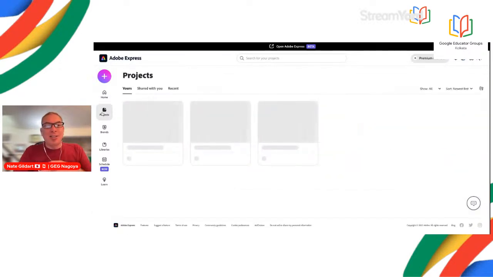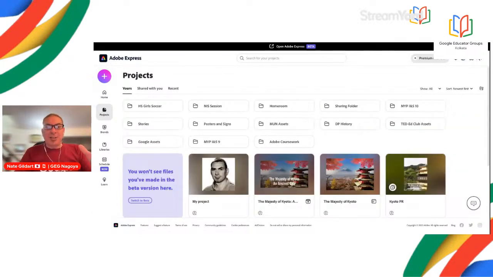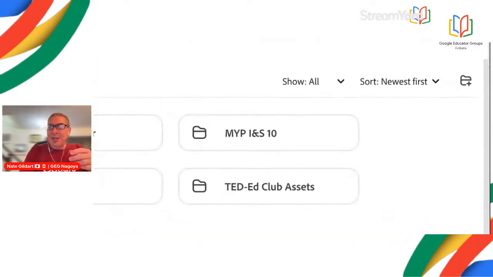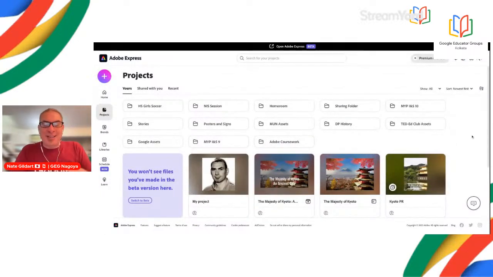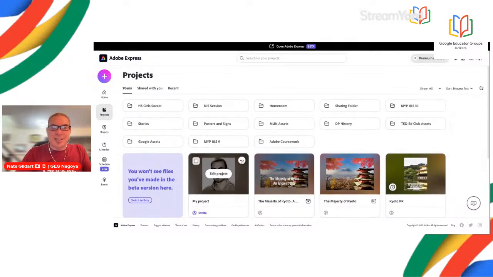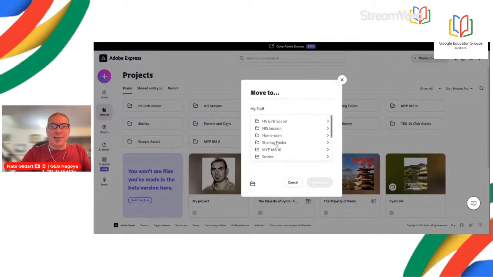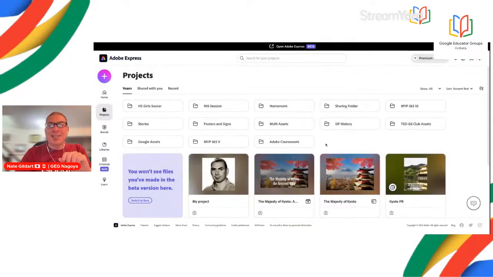When I click on projects here, you can see my projects. What you're going to notice is I've got folders. It's right up here in the top right. That's where you create a new folder. That kind of stumps people a little bit. Not as intuitive actually as it could be. But anyway, you can create folders and then put things in certain places. So for example, if I was to mouse over this, I could edit my project. But if I click on my ellipsis, I can actually move it and choose where I want it to go. I'm not going to do that now. I could actually create a new folder, but that's not the point of this session right now.